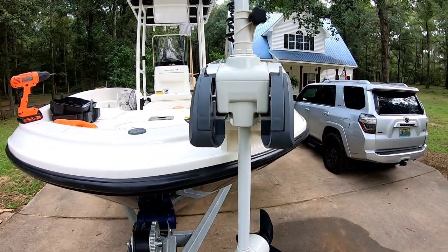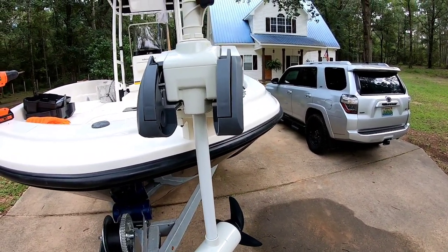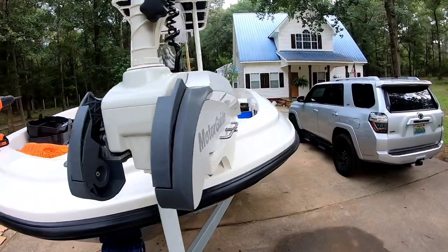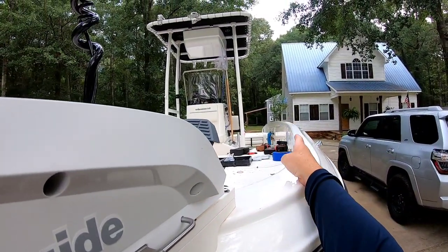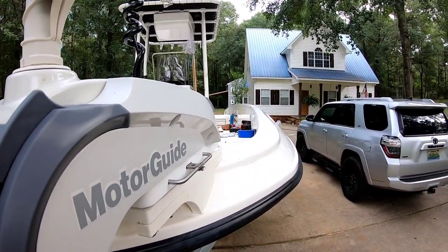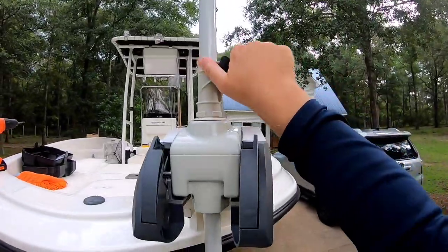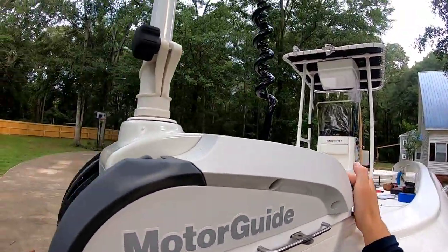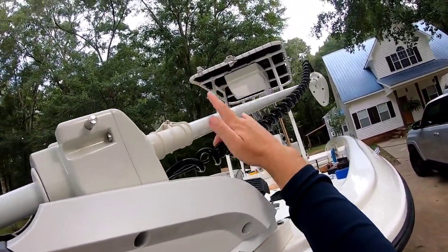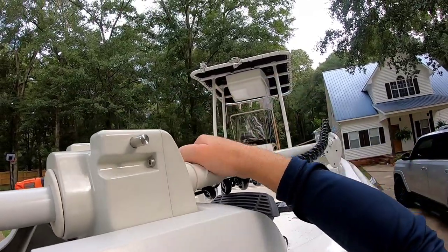All right, guys, another thing that I want to note to you is that when you install your trolling motor, I installed mine in a way that would give me more deck space to fish with, so I have my shaft running almost down the gunwale. And you got to be careful when you do that, because if you do it wrong, you could risk the top of the unit hitting the gunwale. Okay, so we don't want to do that. So when you install this, you want to make sure that you're not hitting the gunwale.